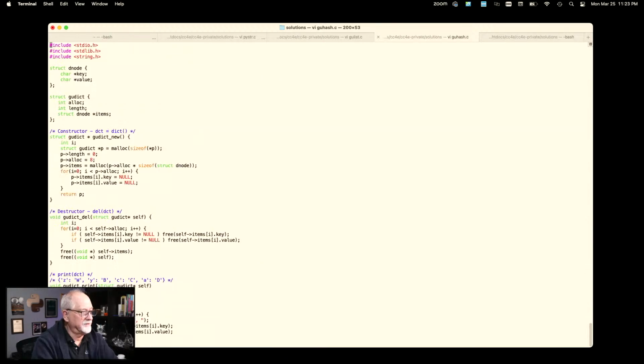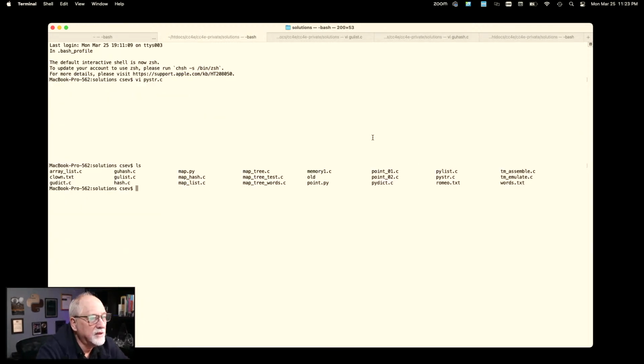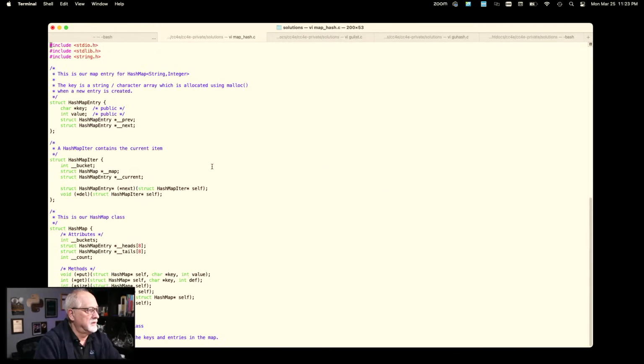Okay, so now what I need is some hashing code. So in here I think I've got some hashing code. Where is the hash? GU hash dot, no, that's the one I just made. It is map hash. Let's look at this one. No, that's scary.